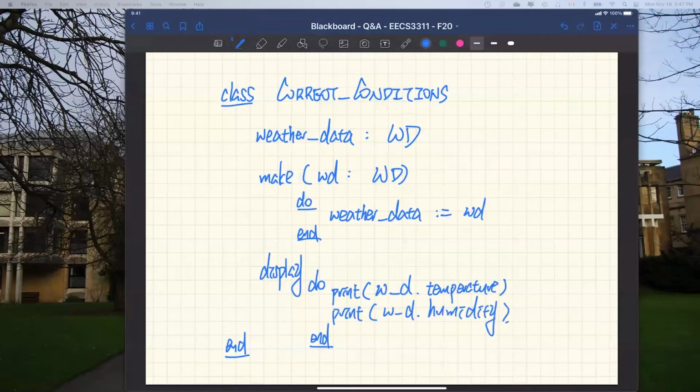Okay. If these are the only two calls to these two variables, then that will be okay.